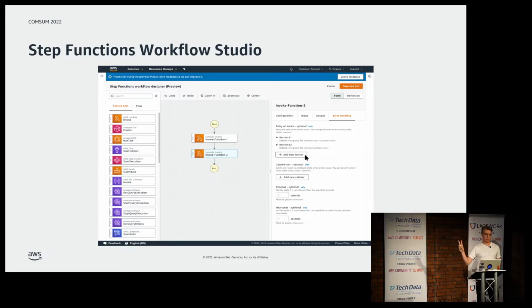The second reason it's really powerful is it allows you to get a lot closer to the business people who are defining the requirements of the things you're building. Business people don't need to understand what a Lambda function is or what SNS is, but they can sit and look at a visual diagram, what is in essence a flow diagram, and really start to understand how things are flowing through your system. And that is a really efficient way to start to develop features because you're developing literally sat next to a business person.